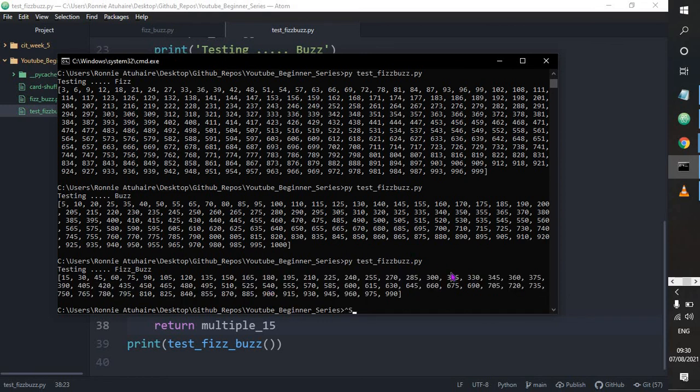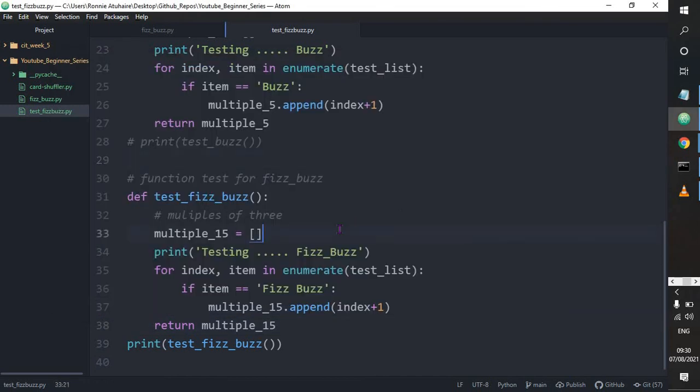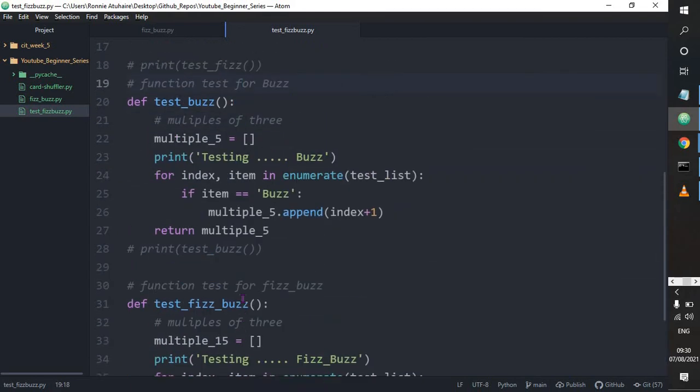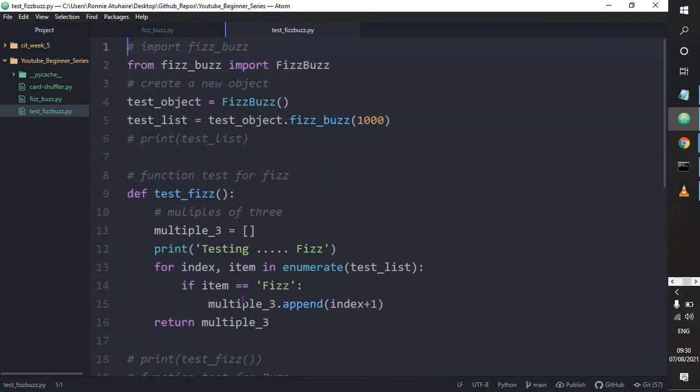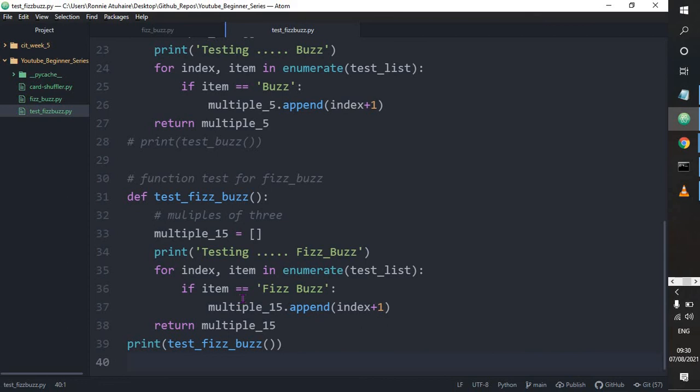So I think our program is good. It's running very well. This is how you manually test Fizz buzz. This is just manual testing, nothing much like using UnitTest, using Pytest, using all these other frameworks that are available that you can use.